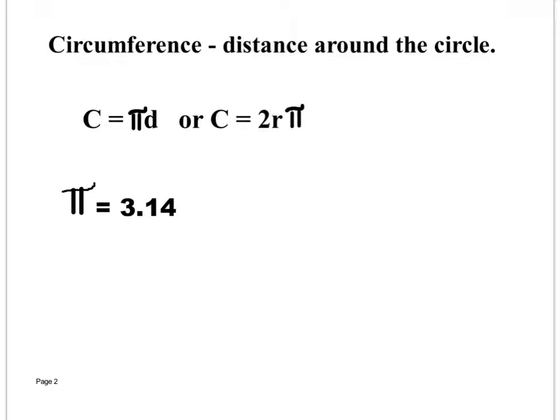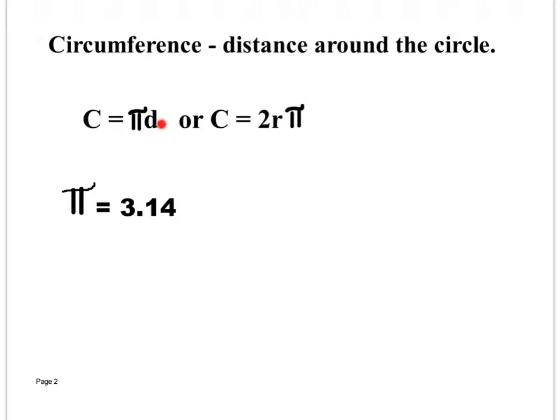Alright, now pi, okay, today anytime we use pi, when we actually calculate, we're going to use 3.14. I know it's longer than that, but we don't have to have exact measurements when we're doing this kind of stuff. So we can round it at 3.14. And that's what we're going to use most of the time.